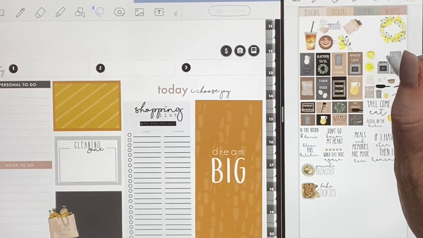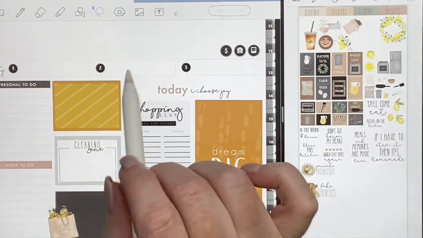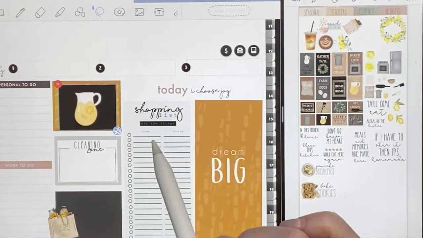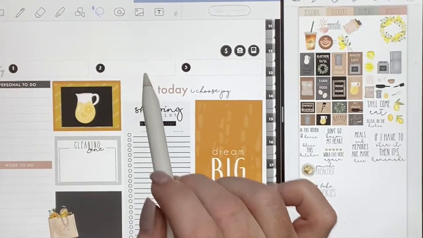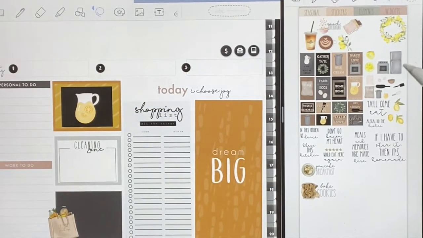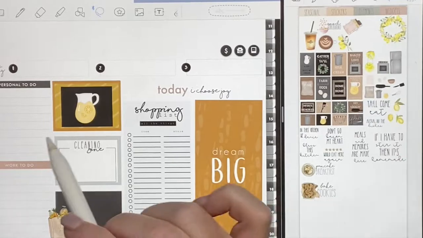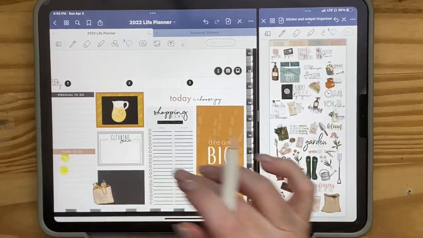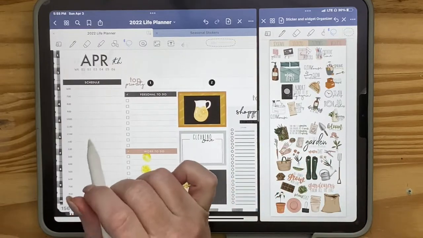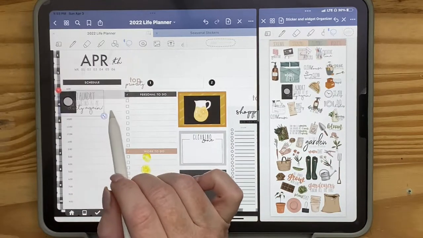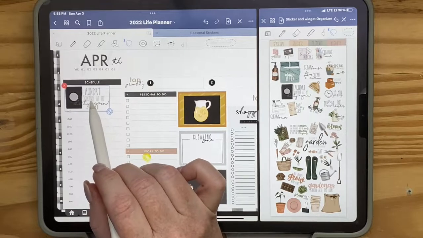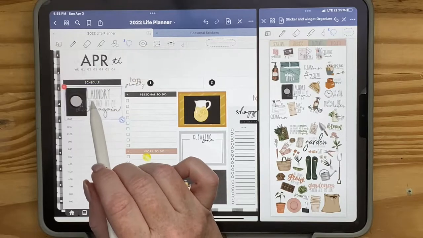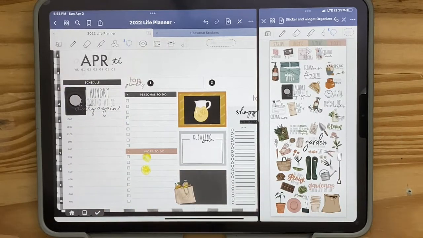Like it, like it. So I just go through and pick up some things that I think I might use and play around with it. I don't have a plan necessarily today. I try to plan out my weekly spreads a bit more, but to be honest, my daily spreads, you're just making them so much that I just know the things that I'm gonna be getting done. And so I go ahead and throw them on the page, because there are certain things on certain days that I already know that I'm gonna need. And so like the laundry, that's definitely something that's gonna happen.